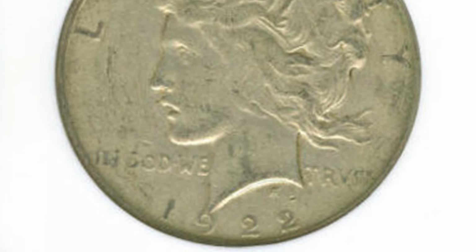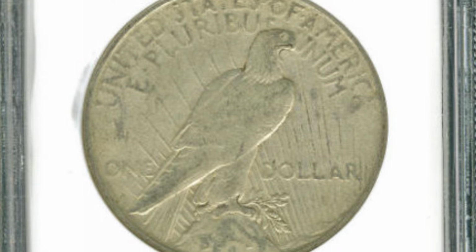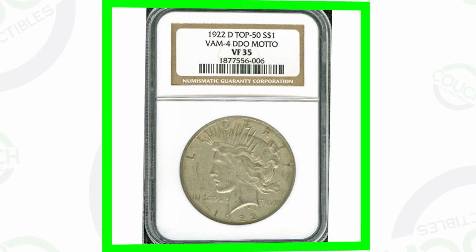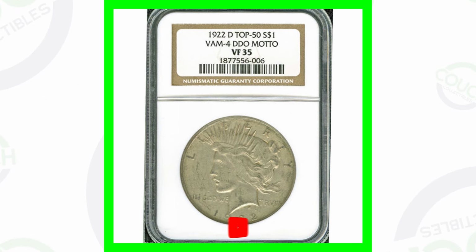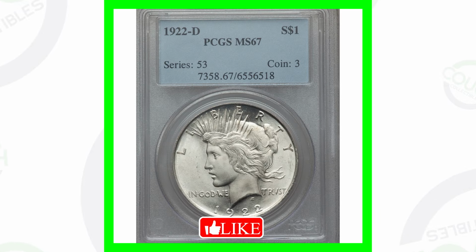But this coin does have a double die obverse here on the motto of the coin. So keep that in mind, that's kind of what is going to give it some more value. Now this coin here sold for over $345.